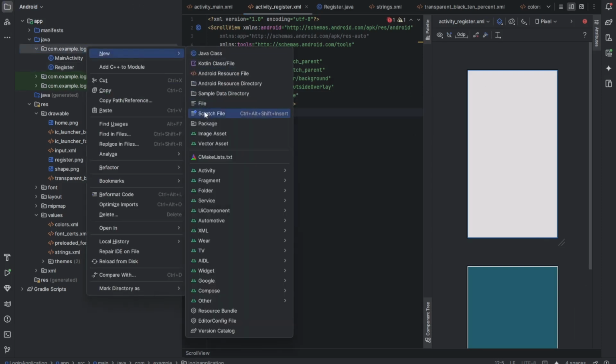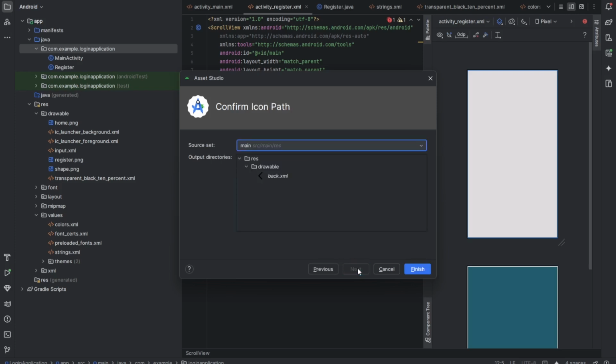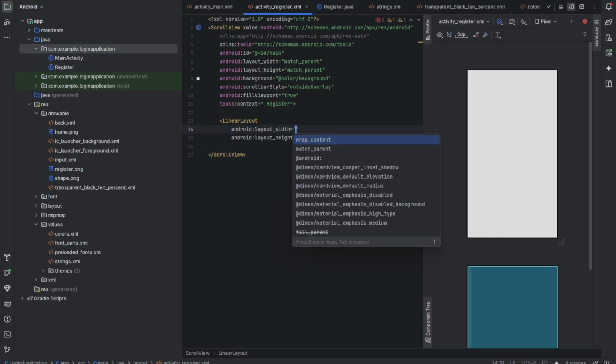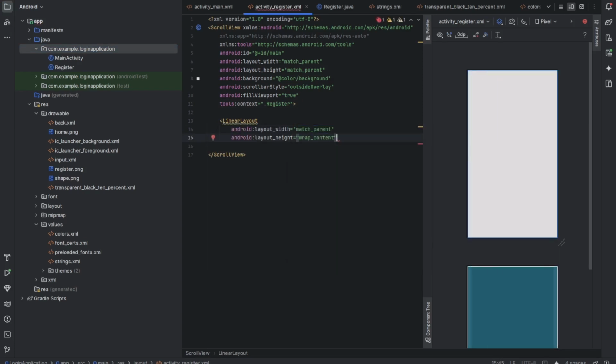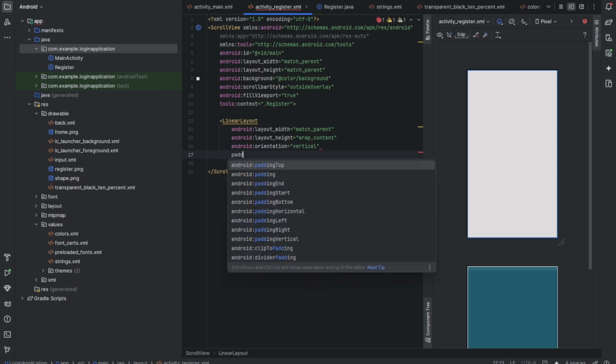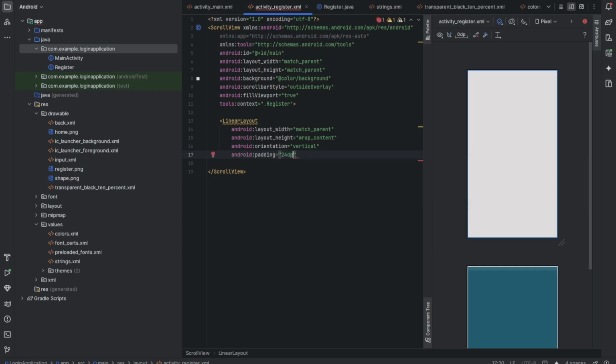So we're going to come here, create a back button, search, and yeah, back button. Just wait for it to load. So okay, back, and next, just going to register like that. So linear layout, match parent, then wrap content, then orientation is going to be vertical. And the padding, we can just add padding all around to be 24. Usually use 24 or 48 because that's basically what they like us to use.